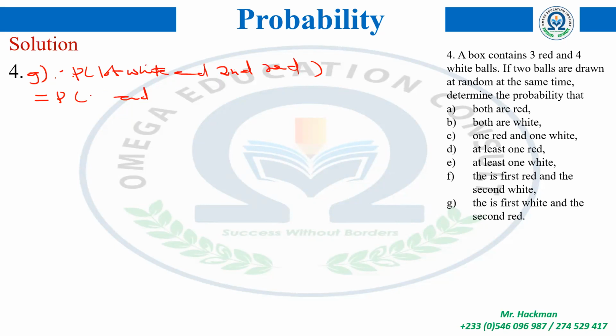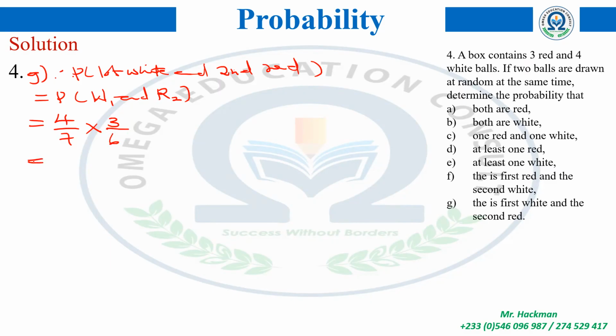And that will be equal to W sub 1 and R sub 2. So this will be equal to, first white means if you go into the box, we are going to get how many white balls to select from? 4. So we are going to get 4 out of a total of what? 7. Then times, the white was not replaced, so it will reduce your sample space by 1 and reduce the white also by 1. However, our second selection is not white, it's red, so our red is still intact, 3 over your sample space, which has reduced by 1, 6.